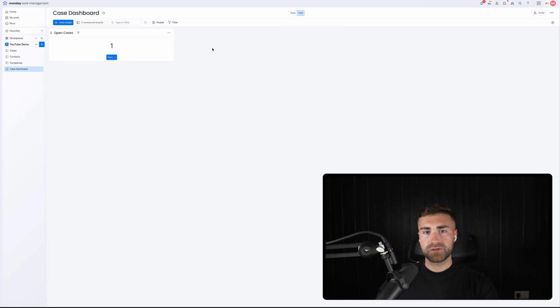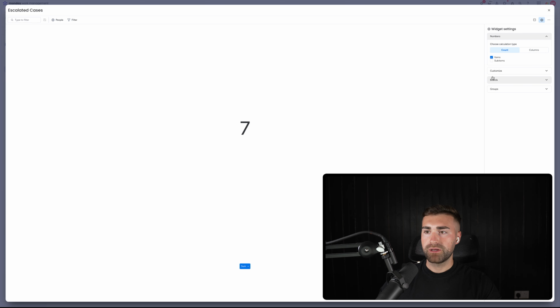And I would do the same. So numbers again, and then I would probably do the same for escalated cases, and then probably again I would do the same for new cases. So what we do, again, 3-dotted button, settings, we're going to go for account, customize, obviously we don't need to worry about that for the time being. Unselect the contacts board, for this is strictly just for cases, and then the group is going to be the escalated, so untick everything bar the escalated cases.